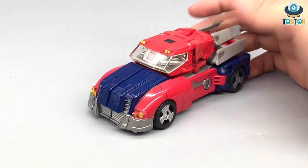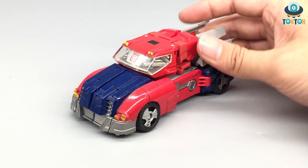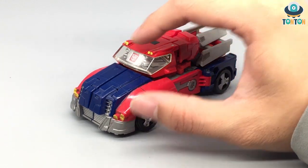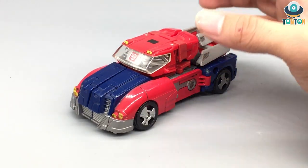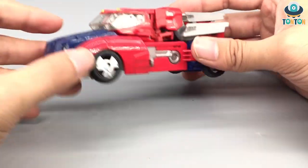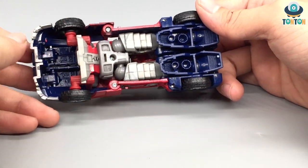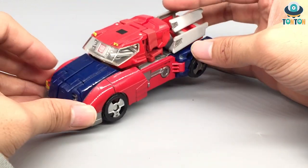And you still see some yellow highlights. In this form, they have more use than in the robot form. I actually enjoy this yellow light that is highlighting the figure. And after that, this is the same thing as the robot mode. And that is it. If I flip him around, you'll see that this is a really neat transformation. You don't see that many robot cables, and that is really nice.